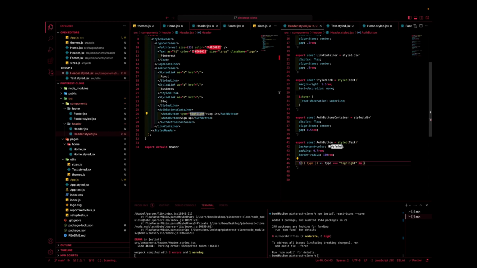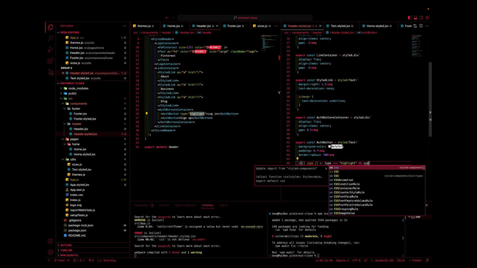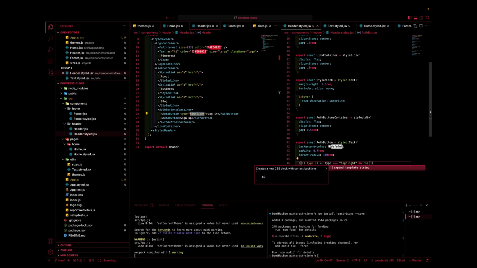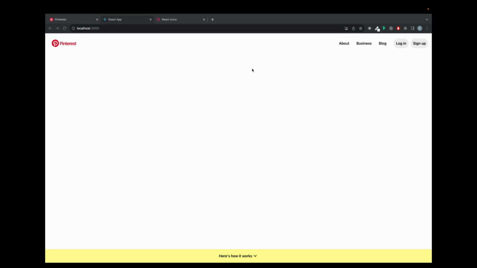So this is JavaScript again. Now is the CSS property, which we'll import from styled components. Open our template literal, and then I can write the style that I want to be applied. So in this case, it's going to be background color, pound E60022. Okay, and then we're going to make the color white. Let's see how we did. Refresh this. Good.